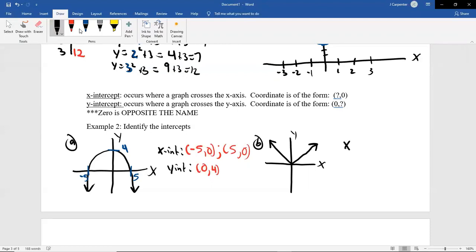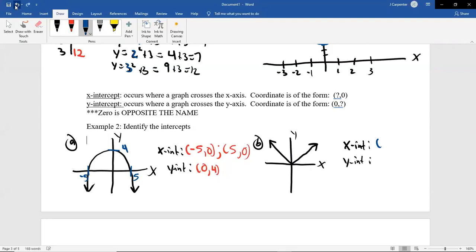So x-intercept or intercepts, and y-intercept or intercepts, singular or plural. Got my dash there, not the end of the world. So where is this graph crossing the x-axis? Here's your x-axis. Well, it looks like the only place it crosses it is right here. That's where it crosses, or where it touches, where it intersects the x-axis. Now, to get to that point, we don't move left or right at all. We don't move up or down at all, because that point's actually the origin.